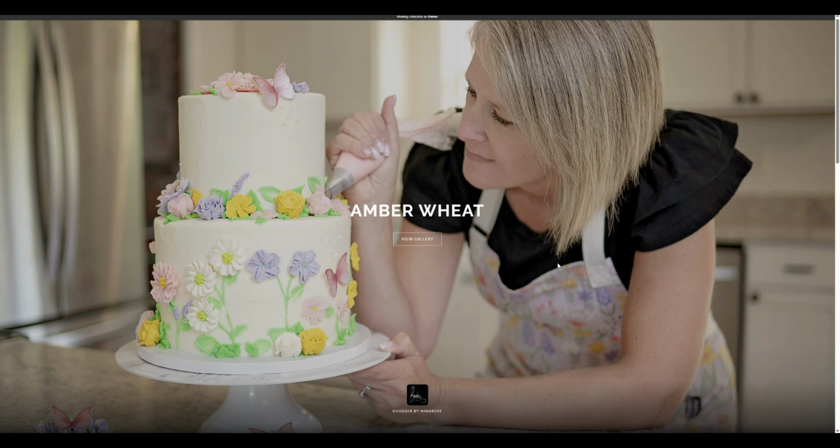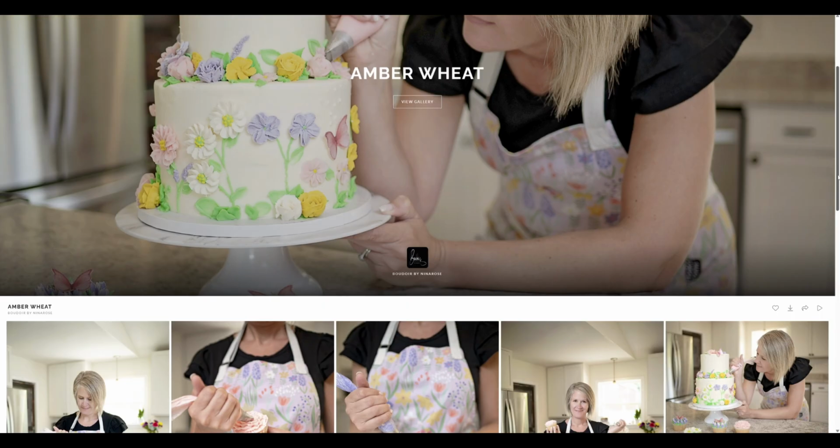For this, I'm going to show you how to create different lists. Now, this can be with boudoir, it could be families, it could be weddings, and I will show you how you can communicate better with your photographer through this. You will receive a link from your photographer, and depending, you can choose the different layouts. There's a view gallery here, or you can just scroll down.